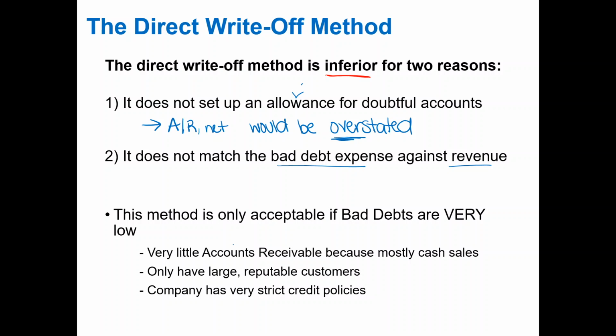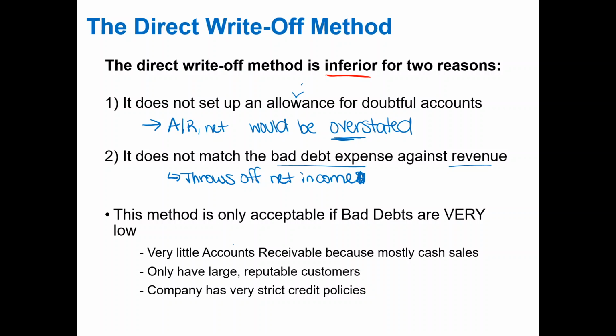For direct write-off, you probably won't figure out that you're not going to collect from someone within the same period, especially if you report monthly. If you sell on account and you have AR, often they have at least 30 days to pay. So within the same month, if you don't have an estimate, you're not going to book the bad debt because you won't know until a future month whether this person can't pay or not. So we're not meeting the matching objective, and therefore it throws off our net income because the expense goes in a different period than the related revenue.